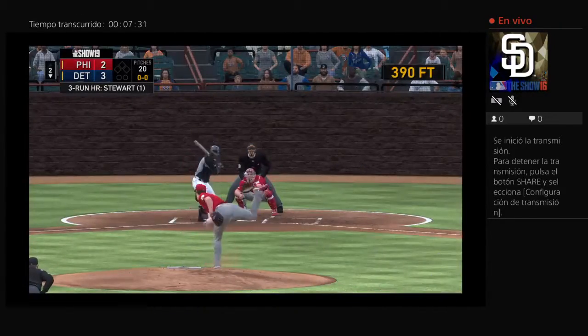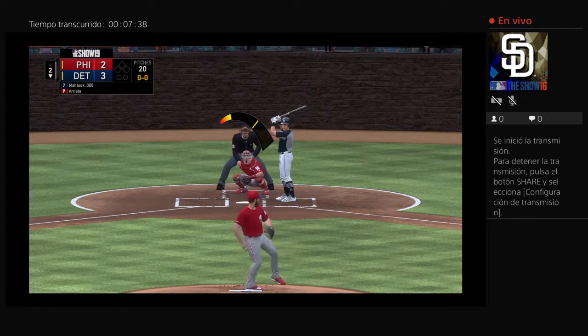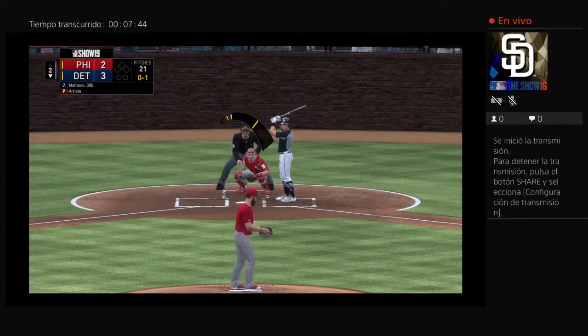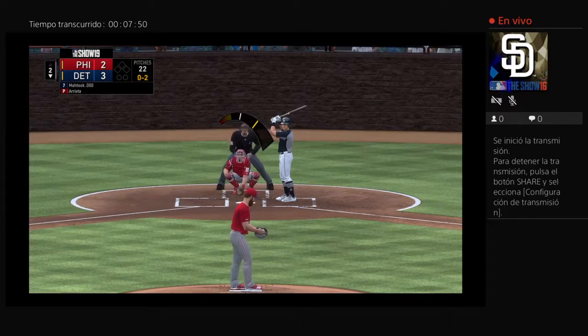Well, with no outs, you can afford to give up a single, but you can't afford to give up a 3-run homer. He just caught too much of the plate. Now he's back to the drawing board. No outs, and the inning is already an ugly one. No balls and a strike to count. Pitch on the way. And a sinker's in there for a called strike, and he forges ahead 0-2.